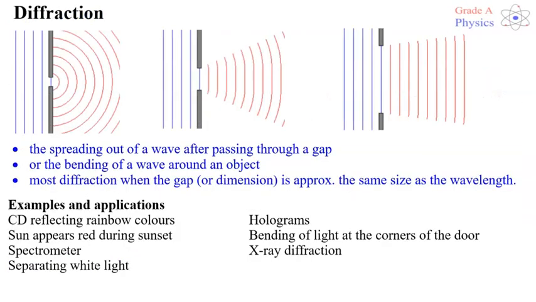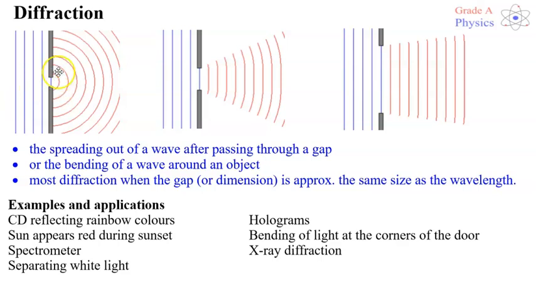You're probably familiar with the idea of diffraction from GCSE physics. So the way we describe this is the spreading out of a wave after passing through a gap. So we've looked already at representing waves with this wavefront idea. So remember, each one of these lines could be the peak. So let's say peak to peak, so the gap between these two lines is the wavelength of the wave, and the wave moves towards a gap and then spreads out.